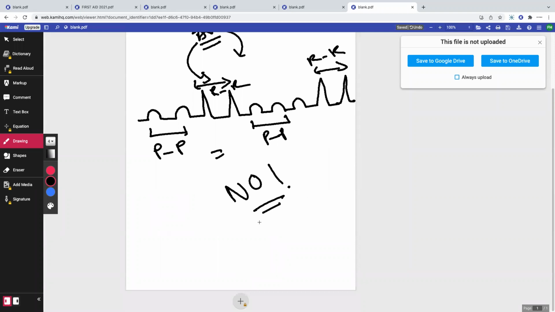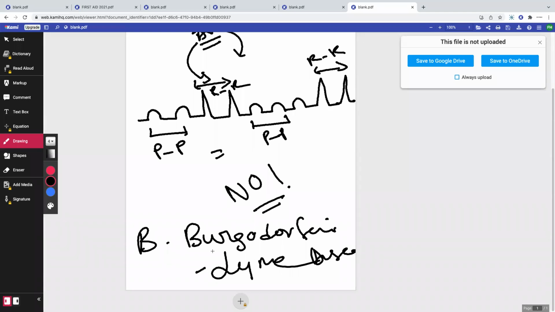Can anyone tell me one bacterial disease that we get in the woods that can cause this sort of third degree AV block? They usually cause a target sign, very common in New York and the eastern side of the US. This is very good, Borrelia burgdorferi, or we call it Lyme disease.